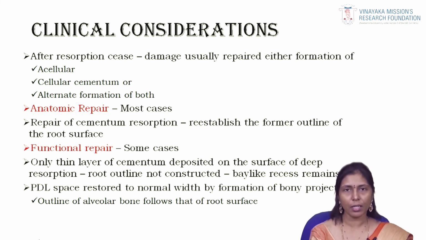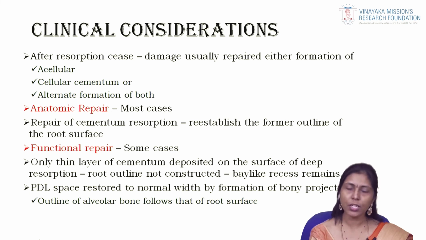In case of anatomic repair, the cementum is going to maintain the outline of the root. That is, the exact amount that's been resolved is being formed and the anatomy is maintained. So, you call that as anatomic repair. So, the outline of the root surface is re-established during the repair process.